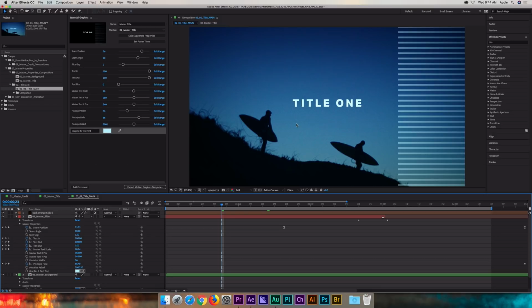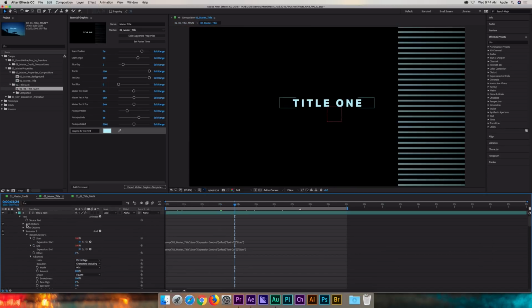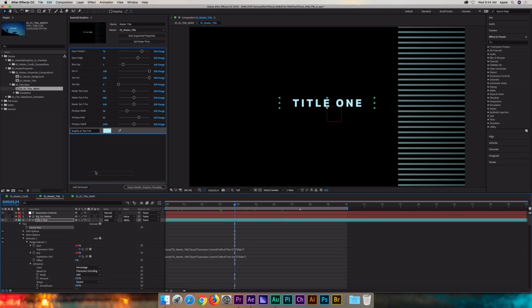All right, well, one of the first things I want to do is edit the text here, and I didn't drag my text layers into that master comp. So let me go back to master title here. I'm going to twirl these things up. Oh, there's our text. That's the second line of text. So I'm going to grab source text here, and I'll rename this. Let's call this text 2.